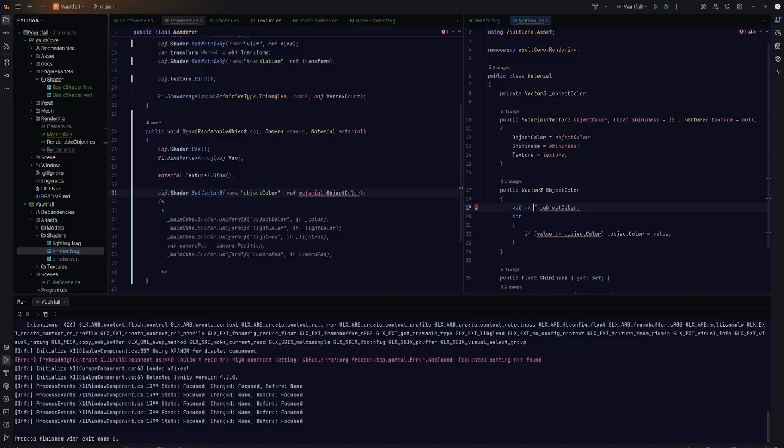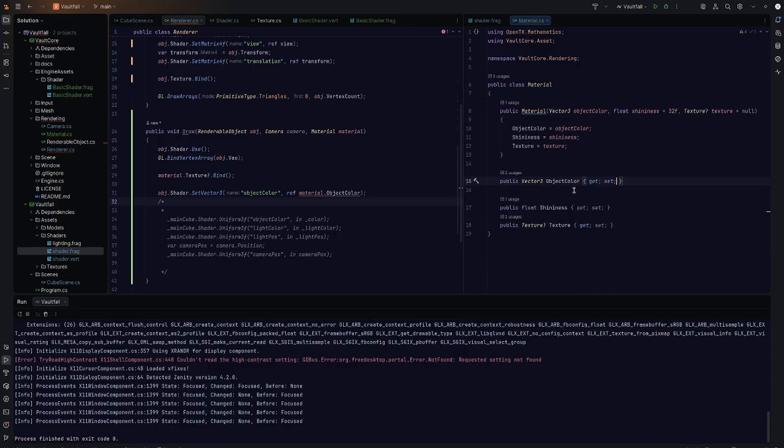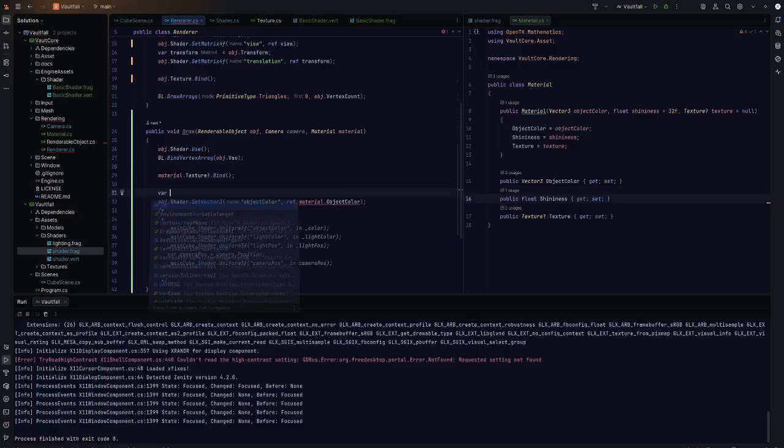Can I just do that? And that will not work. Okay, I'm just going to go back to how I had that. I don't know what I'm doing. Our material, object color, object color.